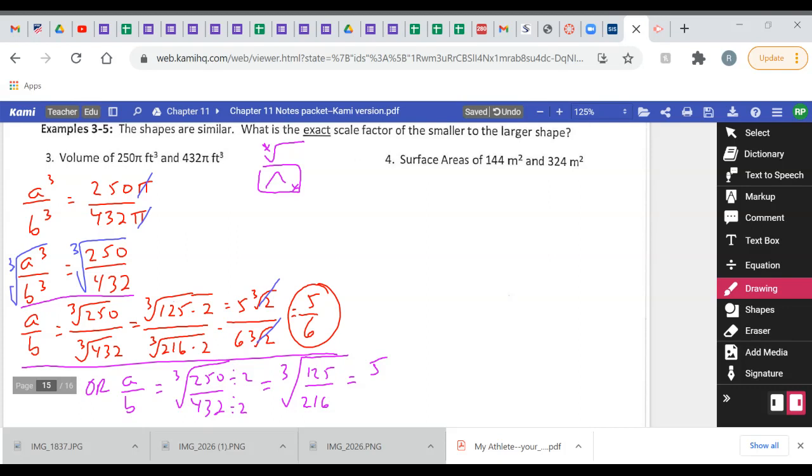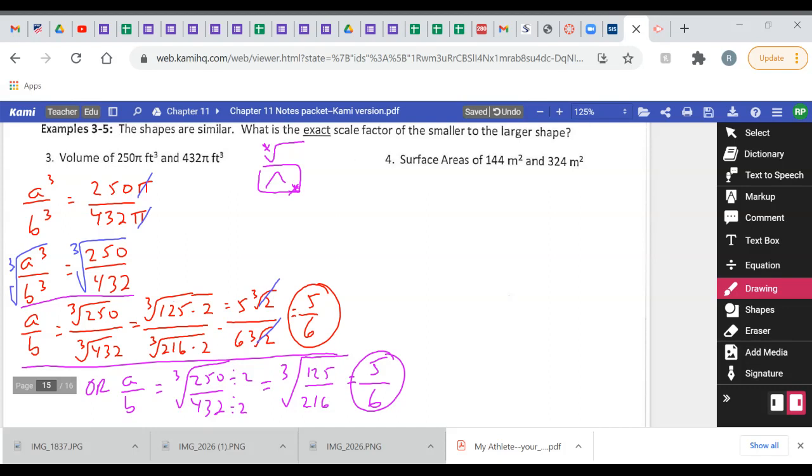I can also take the cube root of 216, so same thing, the 3, and then the second button in the top left, and then the caret button that looks like this, and then 216, and then equals, and that gives me 6. So that's just a different way. What I did in purple there is just a different way to solve that. Okay, we'll do the shorter way on number 4.